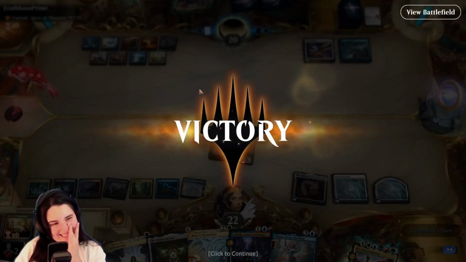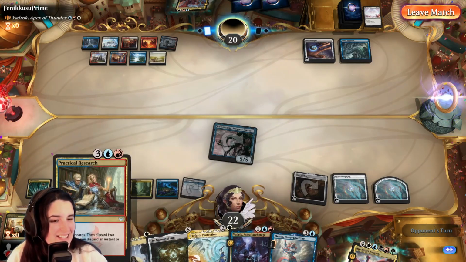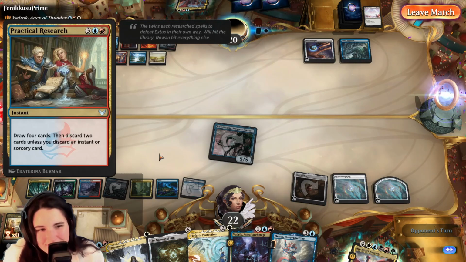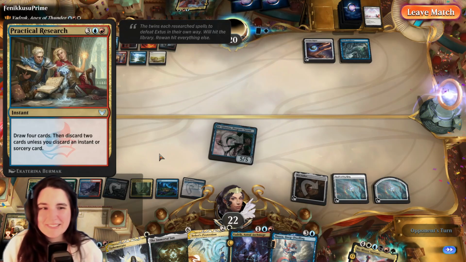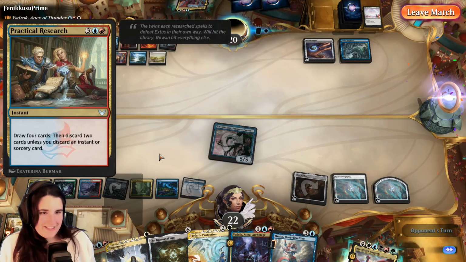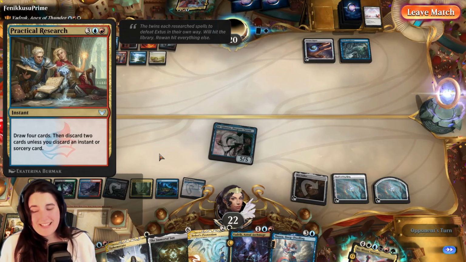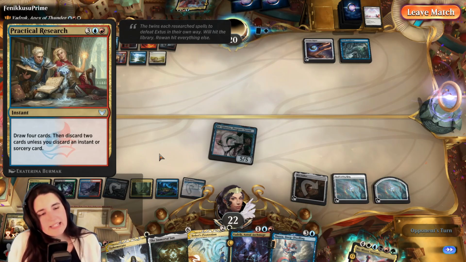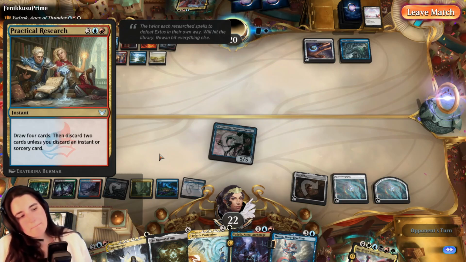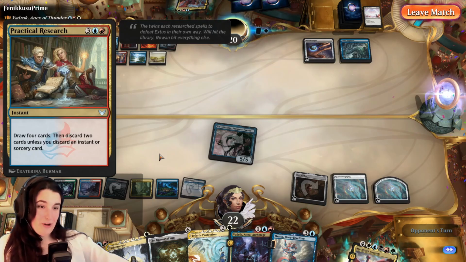I was so excited too. Because we were going to be able to put some extra instants and sorceries in our hand. Because we were going to duplicate practical research. My word. Also unrelated, these two as a planeswalker. I don't remember the name, but very cute. We were going to get to draw 8 cards. And then obviously we would have plenty of instants and sorceries to discard. So we were going to draw 8 cards, discard 2, with a net of 6 cards. So don't blame them. What I need to add to this deck, though, are the lands that give you unlimited hand size. Because, yeah, especially if we're going to have all those card draws.